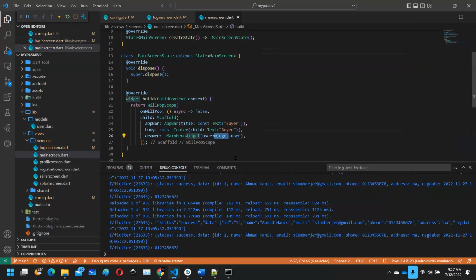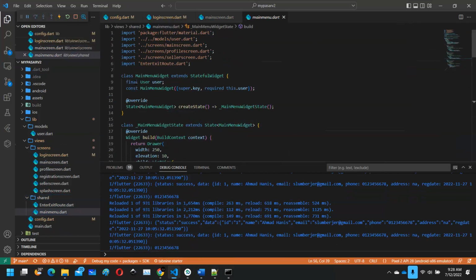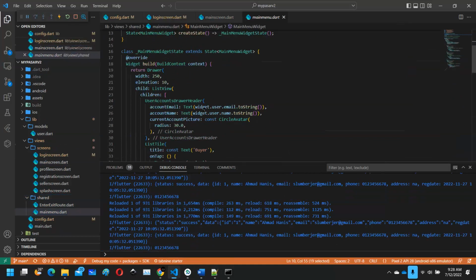For example, since the main layout requires the shared data, the shared class, which is the main menu here, the main menu also needs to implement this, updated the same way. Then you can use widget.user.email to get email information, and widget.user.name.toString() to get name information. You can add whatever you want, whatever the user contains, you can use.